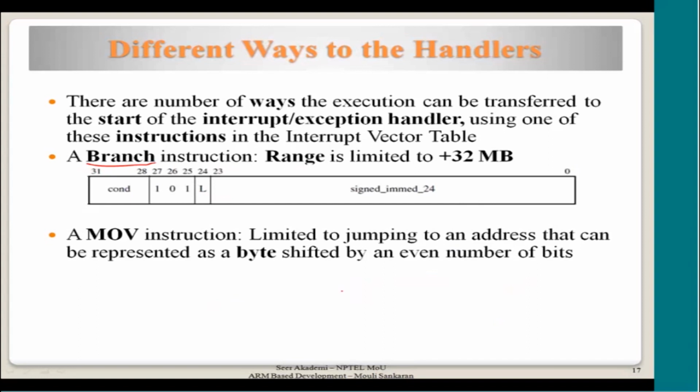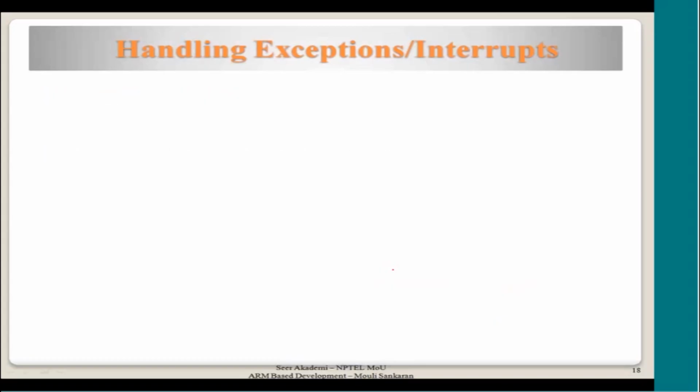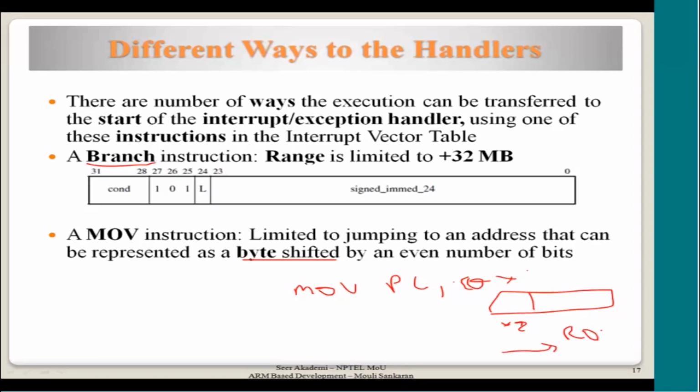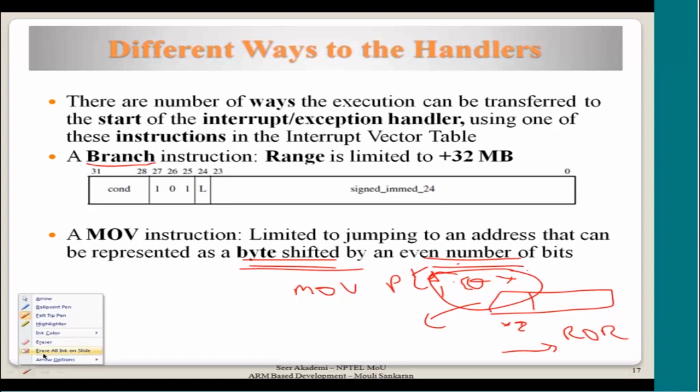You can put a move instruction also. See, how do I put a move instruction? I can say MOV PC, comma some location. I can put a byte value, a byte shifted value. If you recall the instruction format I have mentioned, you can specify a byte value, which will be rotated by a 4-bit value multiplied by 2, so that many rotations (ROR) will be done, and then that particular value will be loaded into the register. So it is a byte shifted constant, rotated by an even number of bits. If you can place your handler in a fixed location and generate that constant, you can use that. Otherwise we may have to use a different instruction based on where the ISR is located.